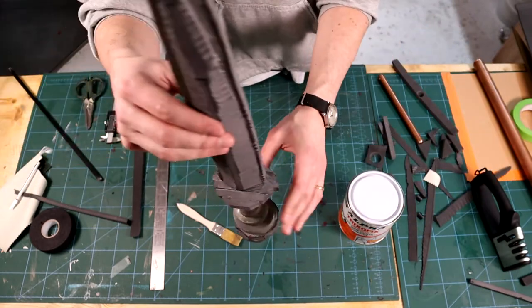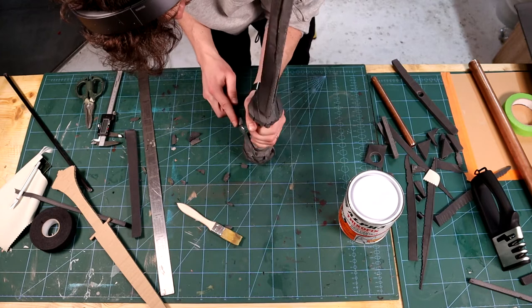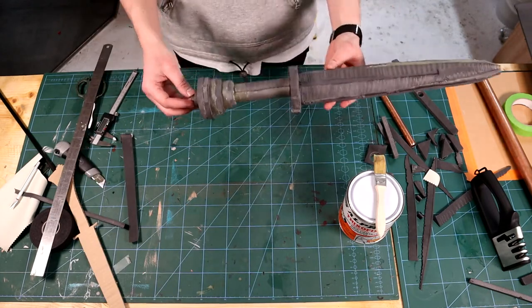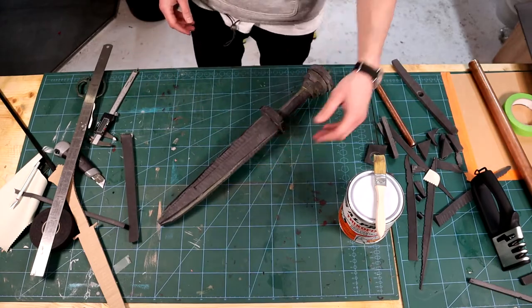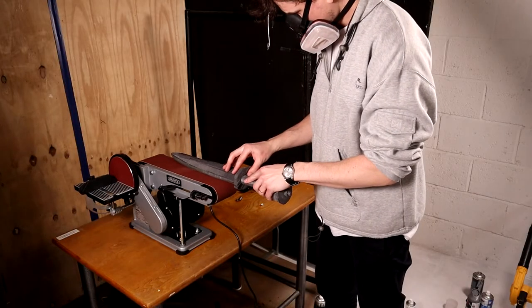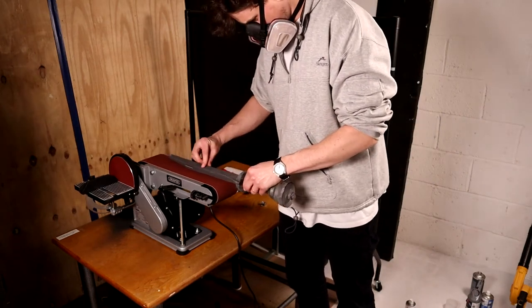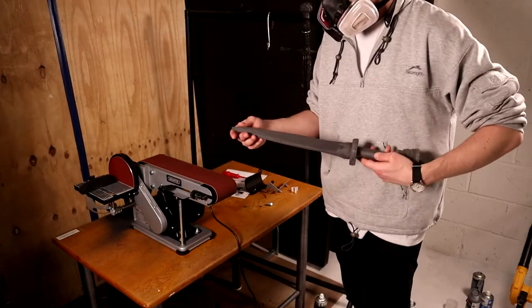Again, this isn't the striking edge but it does prevent accidents. Then with a little edge trimming the rough shape is more or less done. Then it's time to sand. A worktop belt sander makes the process a hell of a lot easier. I carefully shape the blade taking my time to constantly check as I go. You don't need to press hard at all, the sander does all the work.